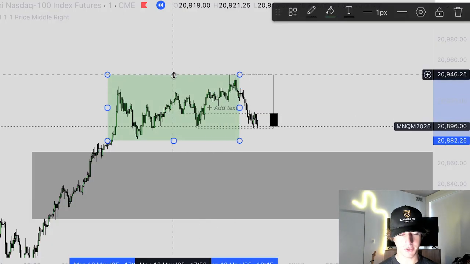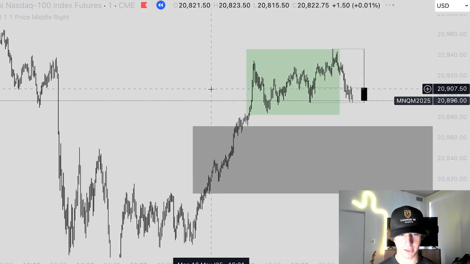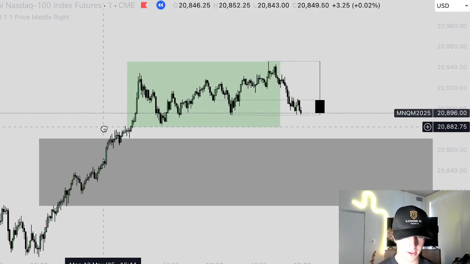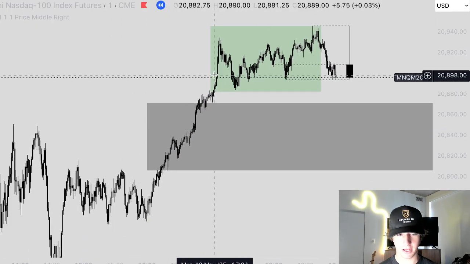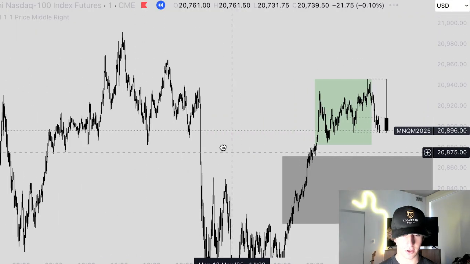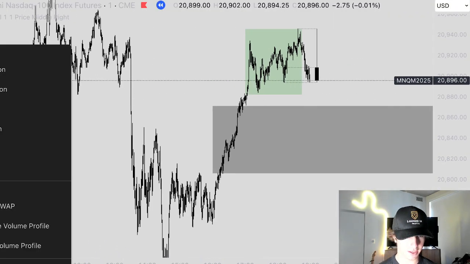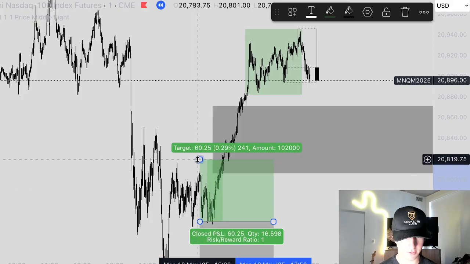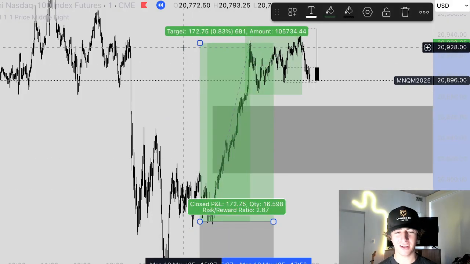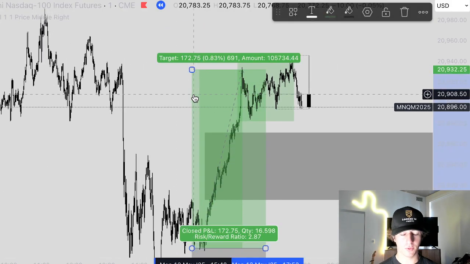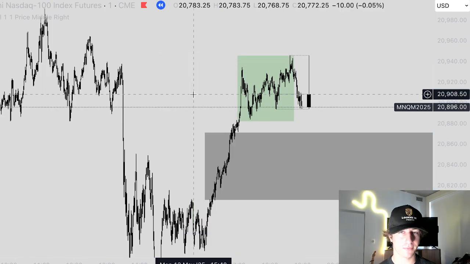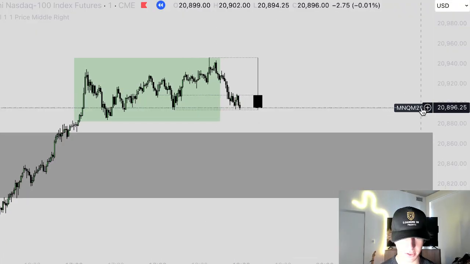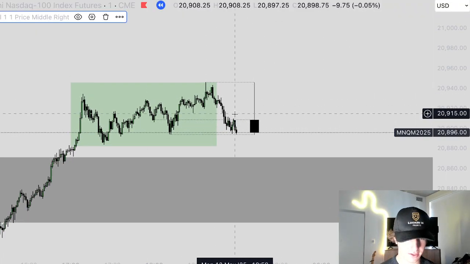Now, again, the reason we're targeting an hourly gap and maybe not the first 1 to 5 minute gap here is because, one, we've had a fairly significant move up. Usually when we have something like that, let's take a look at how many ticks this was, by the way. Usually anything over 600 ticks, we're probably going to consolidate for at least an hour to form that hourly gap, which is pretty much exactly what we did here. Now, again, beside me, this is the 4 hour candle.